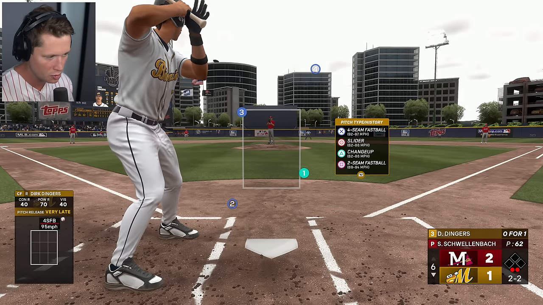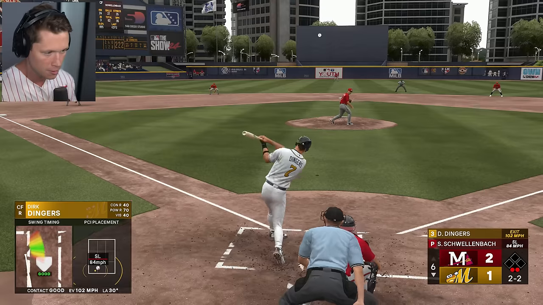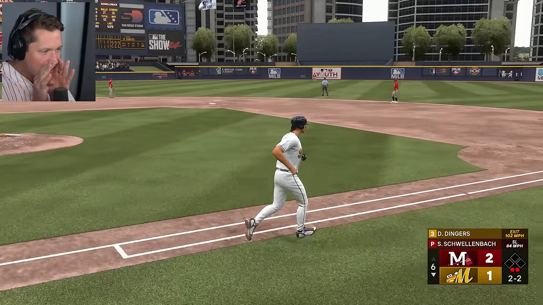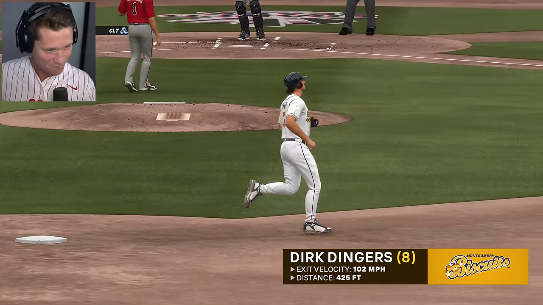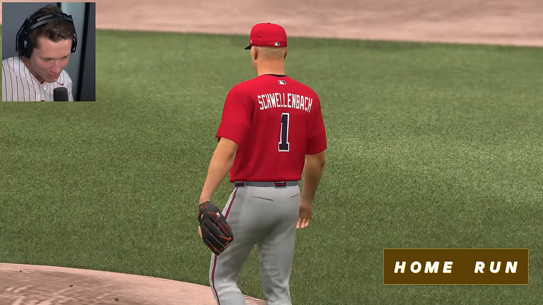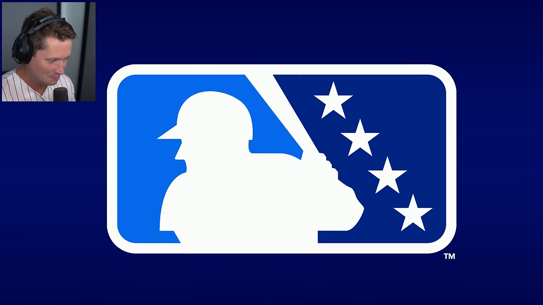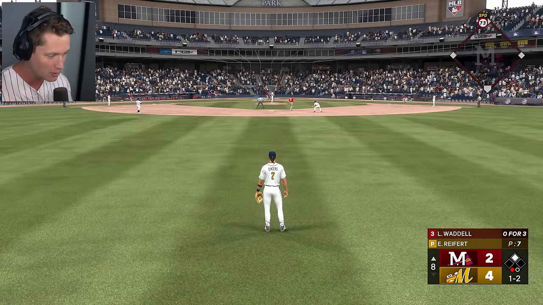His energy's down. Four seam, slider, change, two seam from Schwellenbach. Looking to get something, baby. Dingus! All right, I hate to say it, but I kind of like this batting angle. It looks exactly like the default one. So we'll take it, baby. That's going to tie things up in the bottom of the sixth. Feeling good about it. Looks like it sparked something in the squad, too.